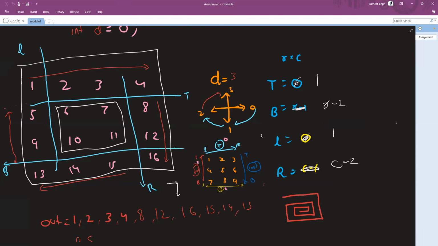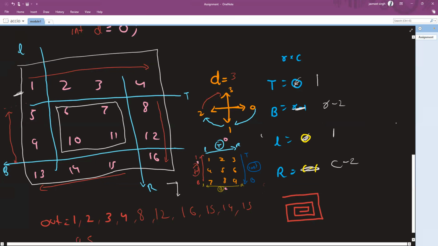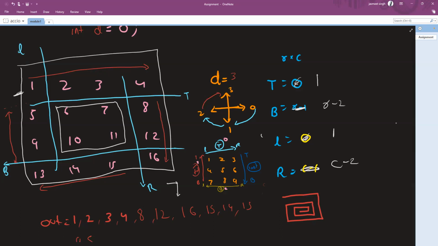This was the previous boundary. But as soon as we printed 9 and 5, we moved the L boundary from this to this. So this is now the new boundary. Whatever is outside of this boundary doesn't exist for us, so we will not consider it in our current solution.